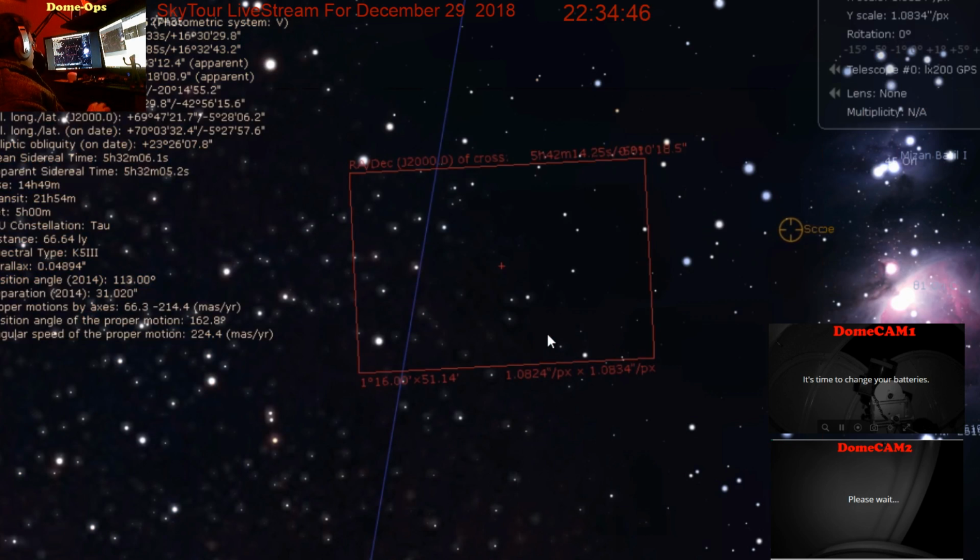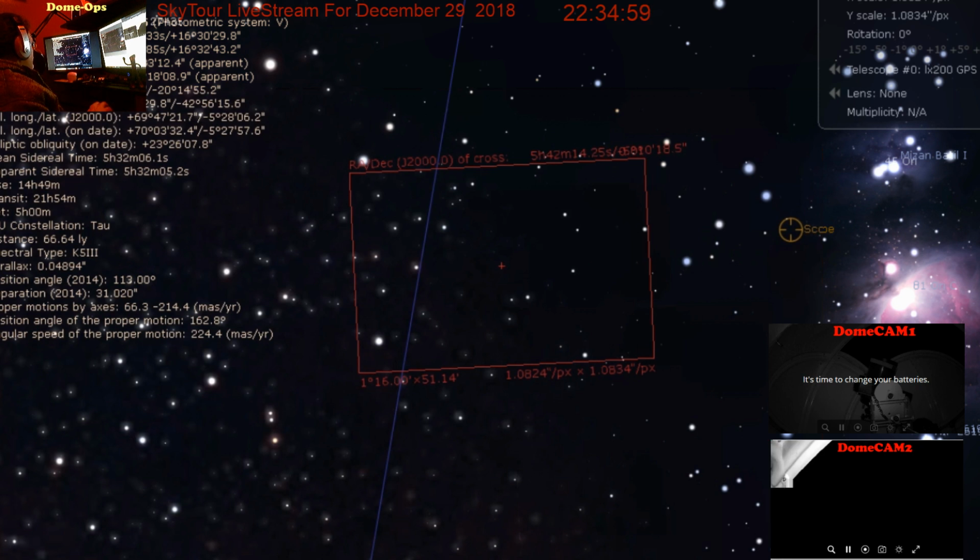And we're moving over to the west this way. And we will get there in a moment. Okay, telescope. Dome cam is back up. Let me just get back here live.